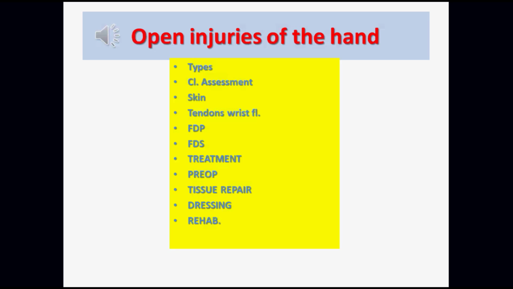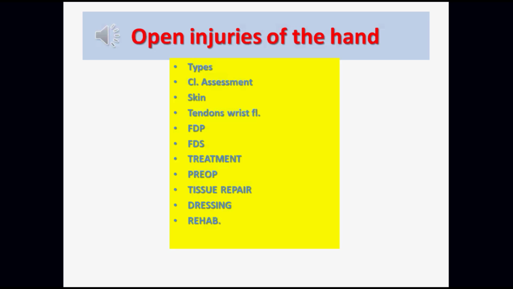Treatment. Pre-operative care: the patient will need painkillers, and if the wound is contaminated, it should be rinsed with sterile saline, and antibiotics should be given as soon as possible. Prophylaxis against tetanus may also be needed. The wound is covered with a sterile dressing and the hand is lightly splinted. You can see that this pre-operative care is the same as for open fracture.